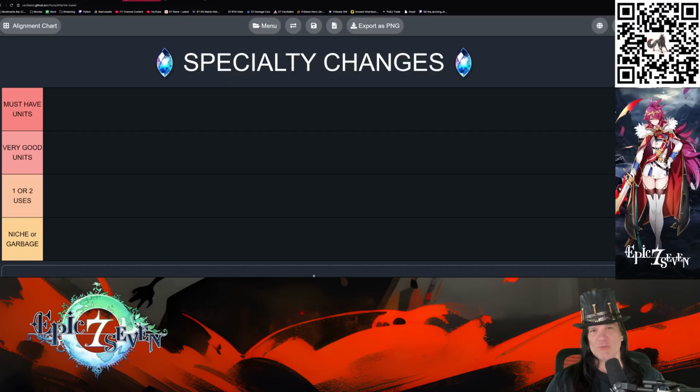So what ones should you do? What ones should you skip? What ones should you work on? What's going to help your account progress the most? So we're going to go over this.